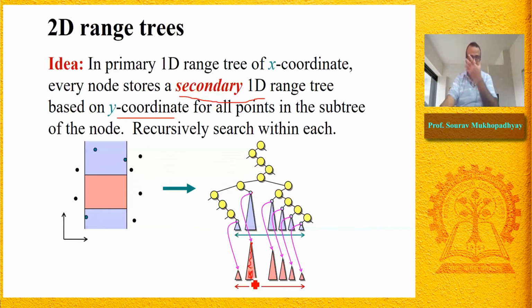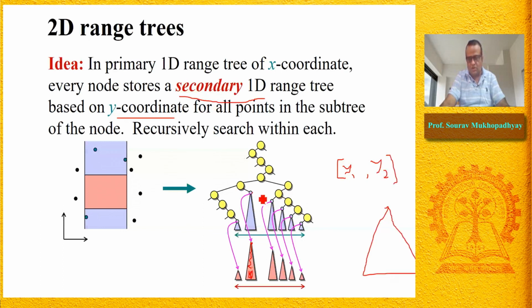So basically we have one primary range search tree. This is for all the points. For all the points we have this structure. So for these points we have a similar tree over here, and that tree was made based on the y coordinate. In that tree we will do the range search query based on y1, y2. So this is our tree. Now again we have to start with the root in here.